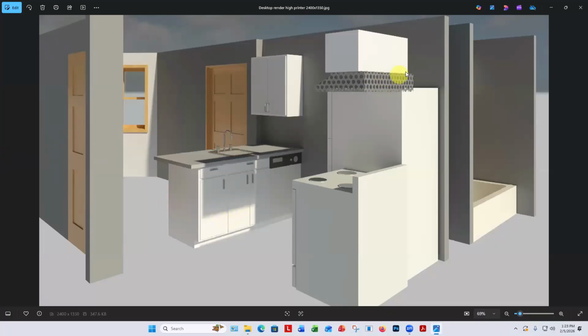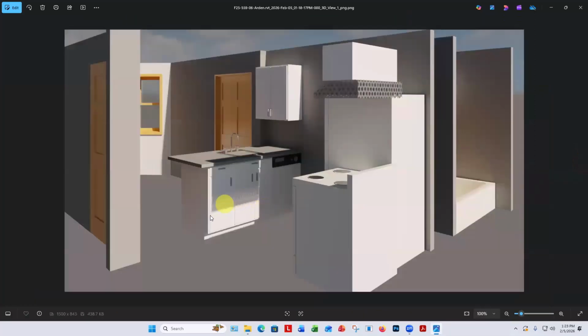Also, you notice that, for some reason, I don't know if you made this or if I made this messing around, there's some funky material here that has holes in it. It's a range hood is what it is, but I don't know where this material came from. But you can see down here, the shadows are sort of messy. If we go to that high res one, we can see we're actually getting the shadows out of that. So it's just a better deal. These are both approximately the same resolution, so it's really quite a thing. So let's just see how we get there.